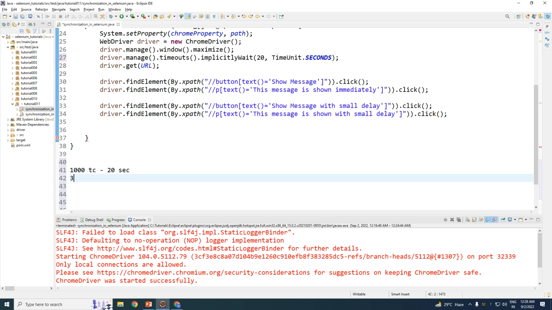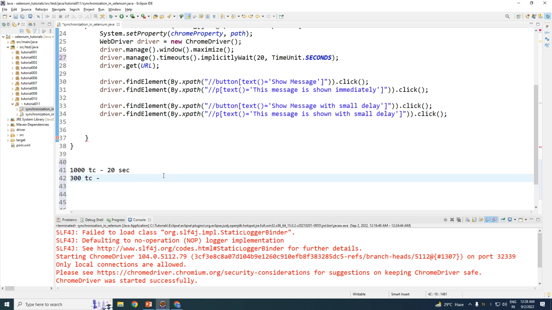Just assume that 300 test cases have failed in your first run. 300 is still less, it can be even more, but let's assume that 300 test cases have failed. Now, no test case is going to fail before 20 seconds, right? Because as I said, in the implicit wait, that piece of code is going to be tried again and again for a minimum of 20 seconds before throwing an exception.